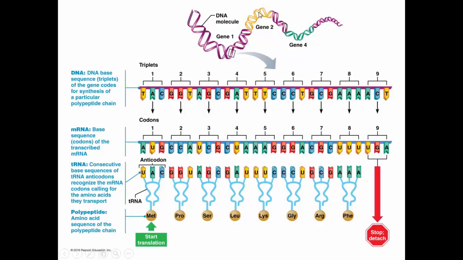So we have our gene that's copied off the DNA, and we get our messenger RNA. Here's the triplets. We get our messenger RNA and get codons. And then here's our transfer RNA and the anticodons. So AUG, that codon, would have UAC as its anticodon, and that particular transfer RNA will only attach to methionine. This particular anticodon will only bring proline, and so forth. So the transfer RNAs, based on their anticodon, will only pick up particular amino acids. And in this way, we'll be able to translate the nucleotide sentence into an amino acid sentence.